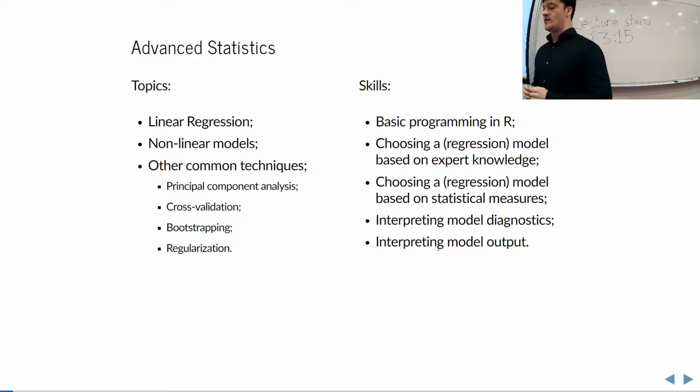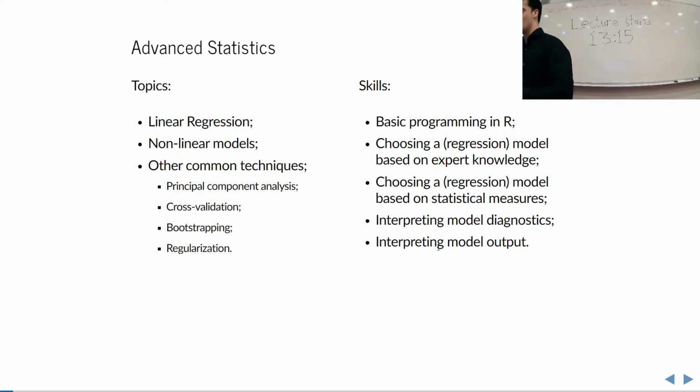The skills that you need to pass the course are basic programming in R. Also for advanced, your programming skills don't have to be really well developed. You just need to have a basic idea of the syntax in R. You need to be able to copy a script and then adjust it such that it works for your use case. A lot of the comments on the general research skills third year course, students would say, well, I only learned to copy paste. Well, welcome to programming. That is what everybody does, also people who get paid for it.